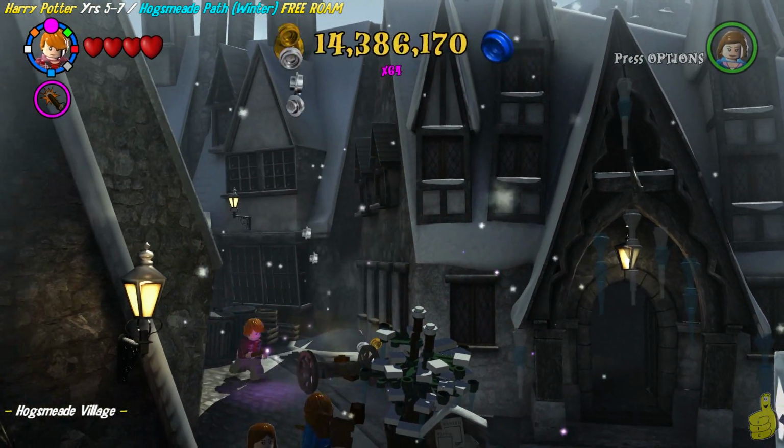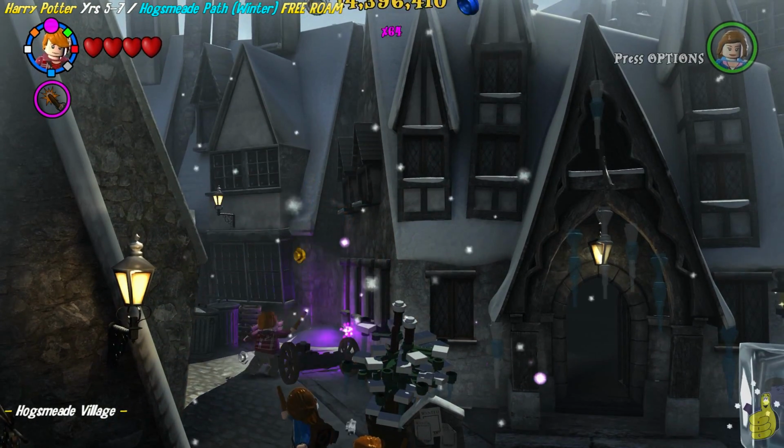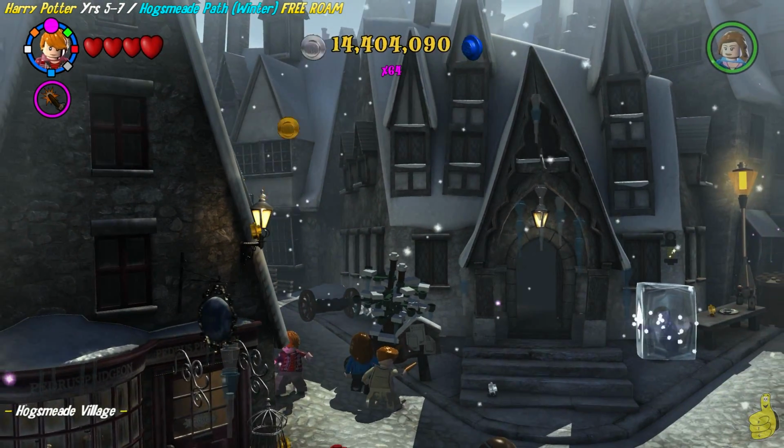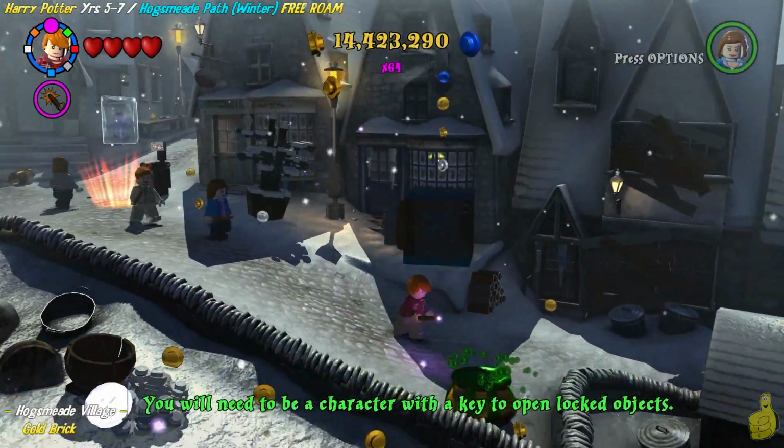That's right, we came here, and it turns out you actually need to use some Spectre Specs or 3D goggles, which are right at the top of the path there. But we'll come back to that. I actually show you twice later in the video how we go ahead and get that.